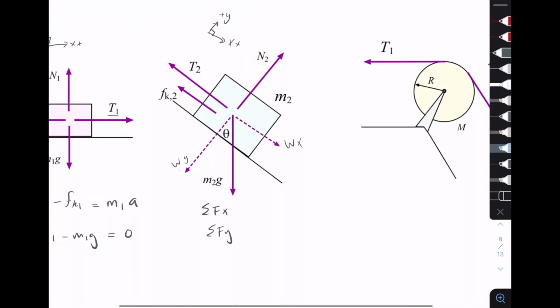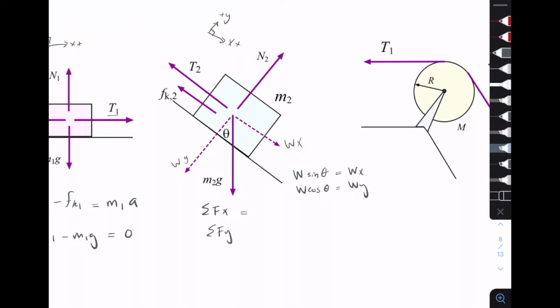So we tilted our axis for this to make our math easier. Our wx is what's going to be in this positive x direction. So let's put it in right away: w sine of this theta angle is going to equal wx, and w cosine of this theta angle is going to equal wy, because wx would be right across from the angle, and wy is adjacent to the angle.